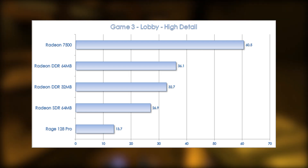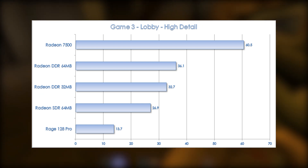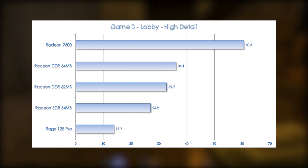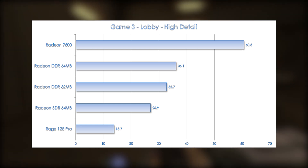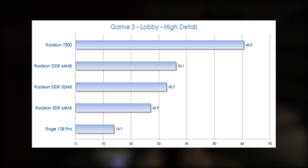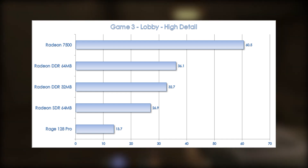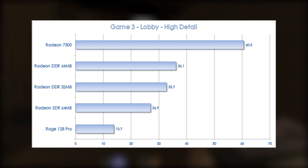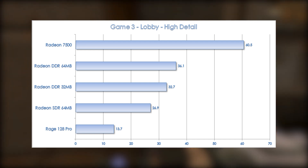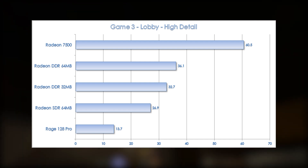Focusing on the high detail lobby scene game demo, one of the most graphically intensive tests for fixed function cards, some interesting changes to the performance distribution appear. We're no longer seeing linear scaling between the various versions of the Radeon card, because the SDR version actually suffers more in performance compared to the DDR cards. The 32MB DDR card, while clocked faster than the SDR card, does have half the memory — so bandwidth is what counts most in this test. The performance margin between the 7500 and the top of the line original Radeon has grown: 68% faster this time versus 58% in the overall score. The 64MB DDR card again reaches 2.6 times faster performance than the Rage 128 Pro, identical to the overall score.